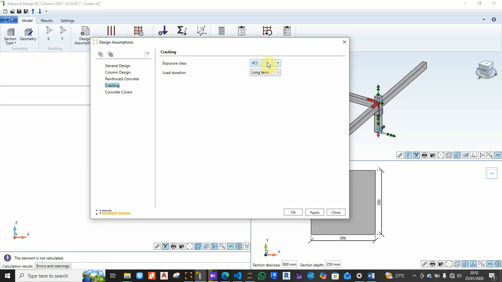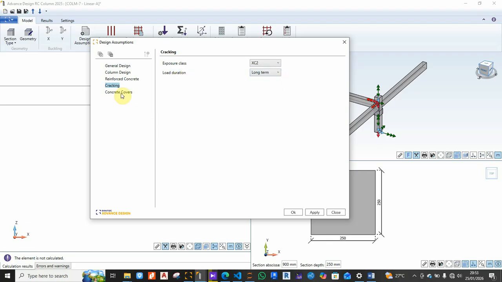This is just like a starting point, the basic. But you have to do a structural class for each element depending on the level of exposure of that element. So that element is exposed to that environment for a long term.